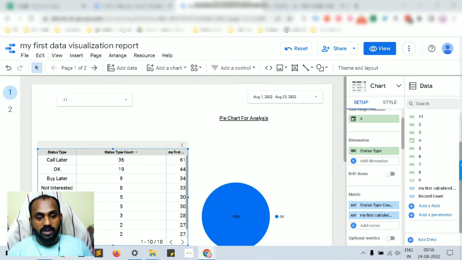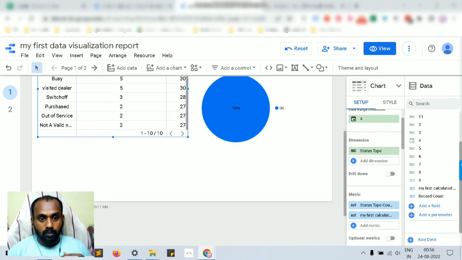I have used a formula like count of this plus a fixed number, 25. You can add a different number, different columns also. One column plus another column can also be combined and created as a new, additional column for you. So this is how the entire thing works.